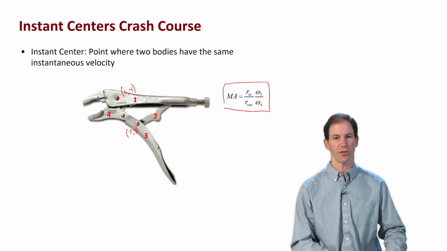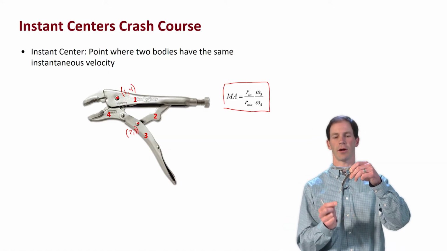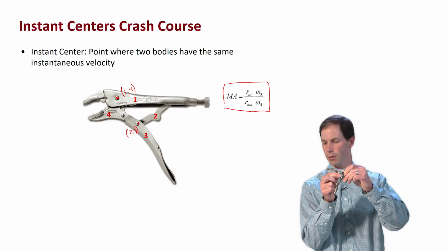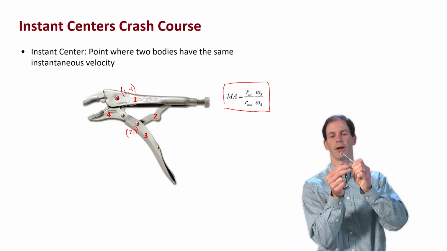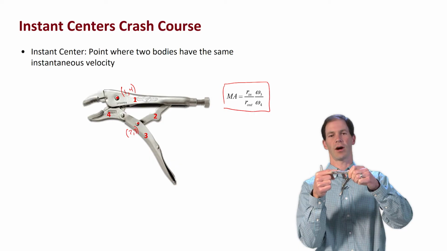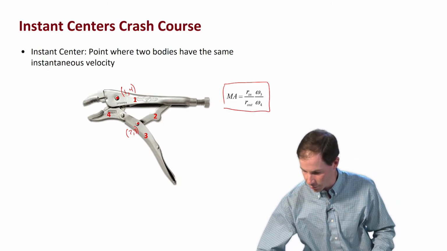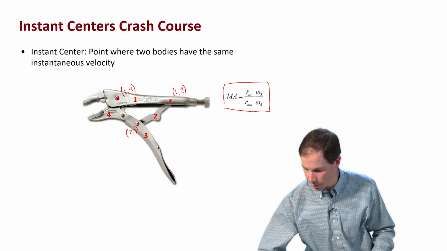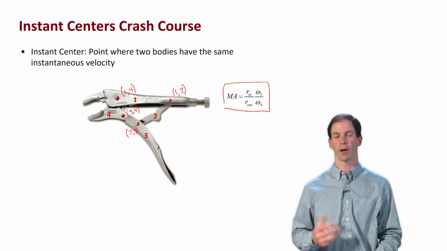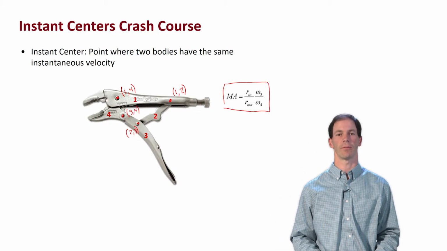And then, hard to see, but inside of this pliers, I've got this link 3 right here, link 2, and it actually has a point right here that then pivots inside the pliers on the end of the screw, and that would then be somewhere right around here, and that's instance center 1, 2. So I've got these 4 instance centers, this would be 3, 4, that are quite easy to find. They're where two bodies have the same instantaneous velocity.